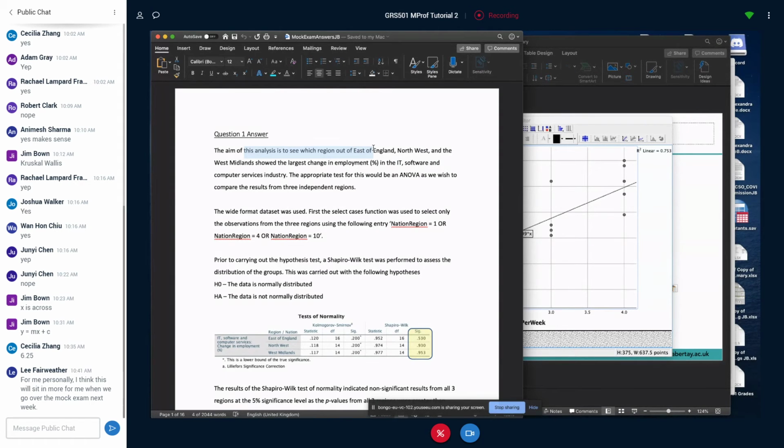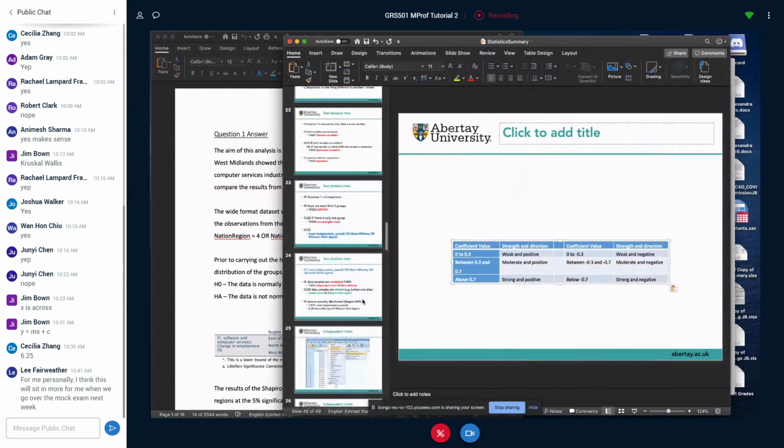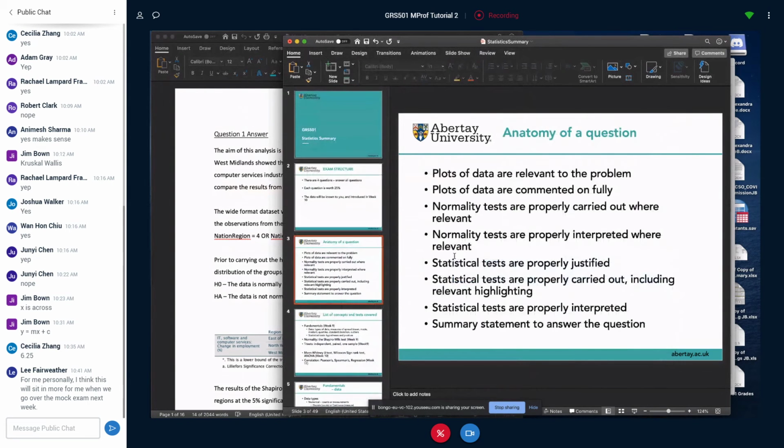The question says, which region out of these 3 regions, East of England, Northwest, and the West Midlands, has the largest change in employment? So we know it's an ANOVA because it's 3 regions. Going back to my little aide-mémoire, there I've just justified the statistical test.